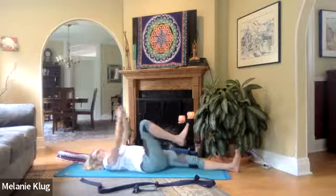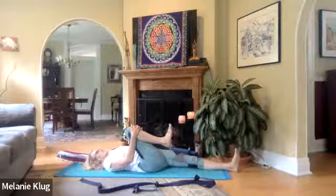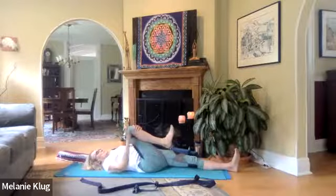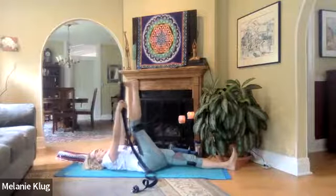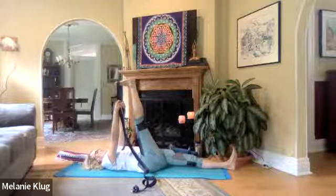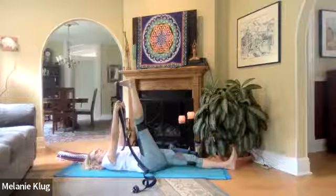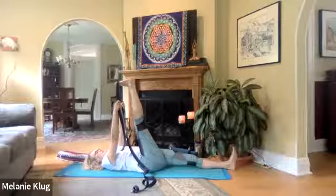And then bring that right knee in. Let's give the ankle a nice circle. Then take your strap, put it at the base of the toes, and extend that leg up. We're just going to pause here for a moment, just allowing the strap to do the work. Just hang on to the strap.